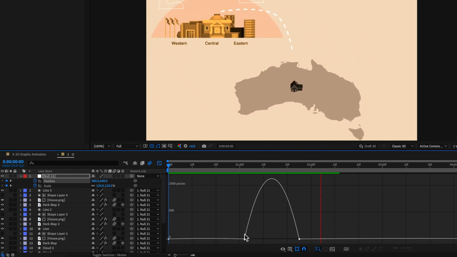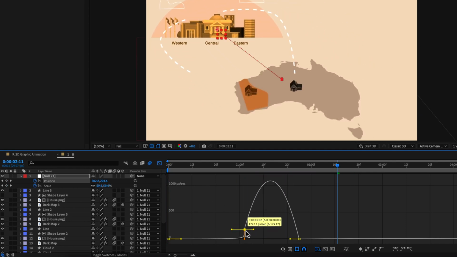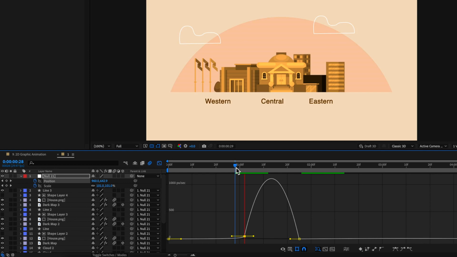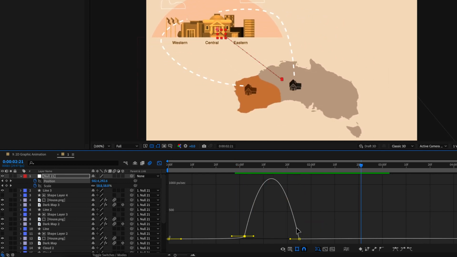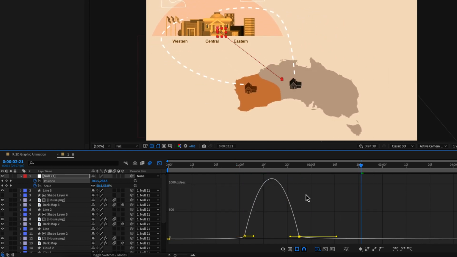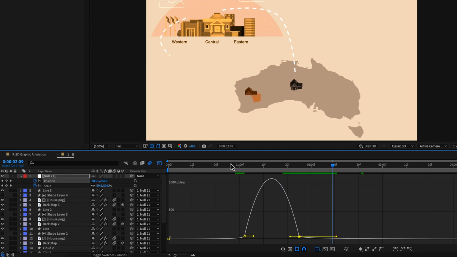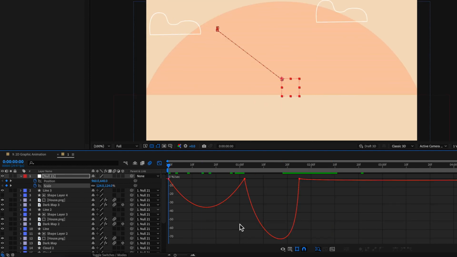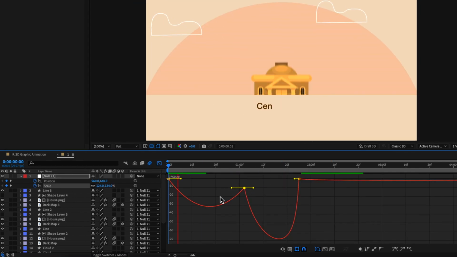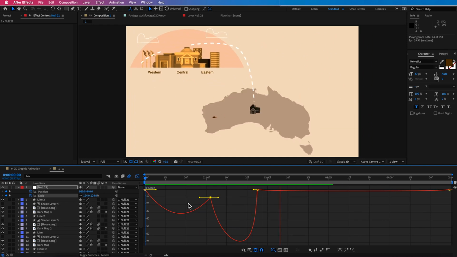So I can just drag up on this just to give it a little bit more movement. Maybe just bring this up slightly here, which continues that movement. With this scale, maybe bring this up, maybe bring this one down a little bit here, which adds a little bit more interesting movement to that. Again, if you struggle with using the graph editor, then check out that Facebook group video, which demonstrates how to use the graph editor in a lot more detail.